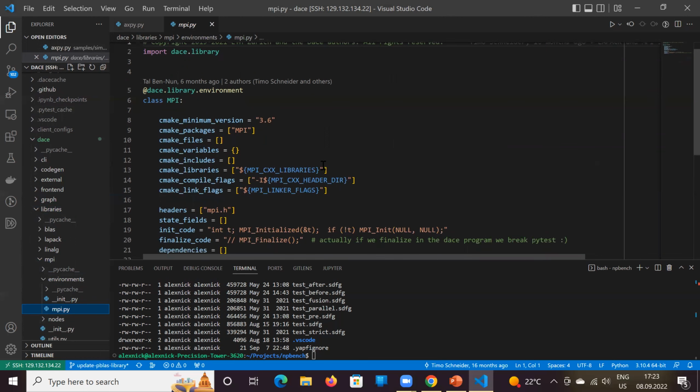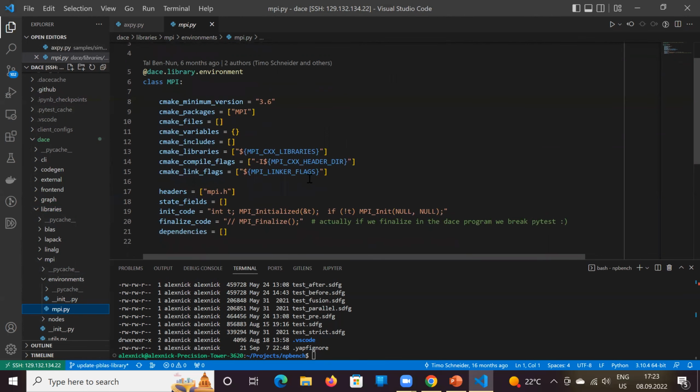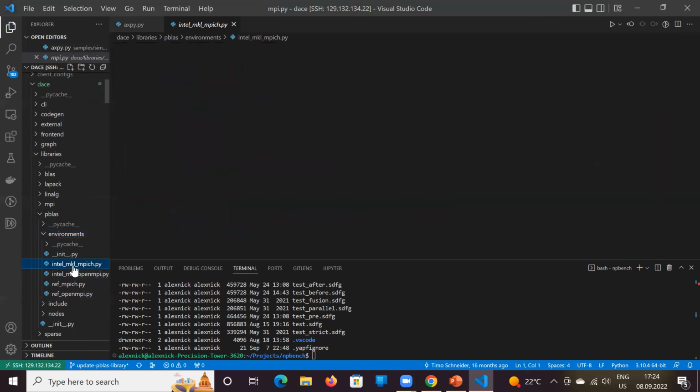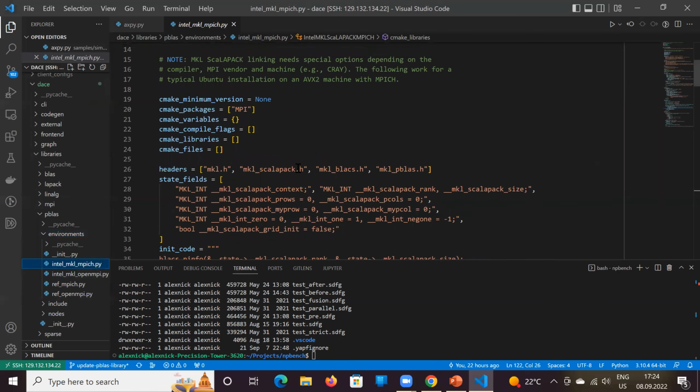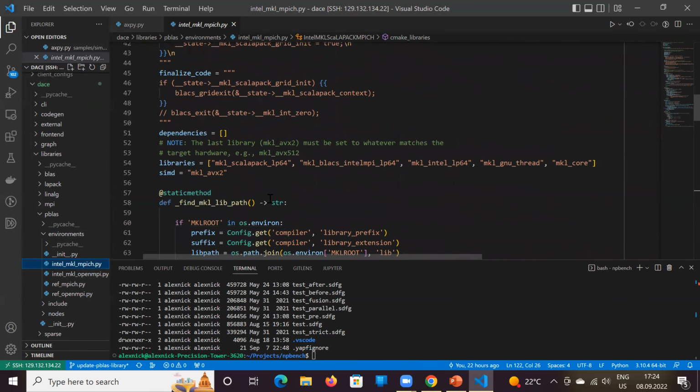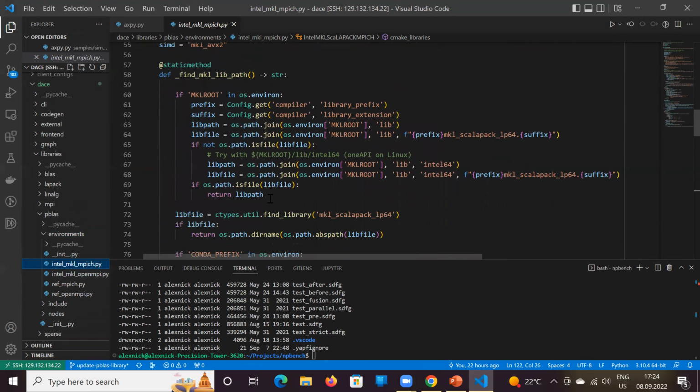For MPI, I don't think that you will have an issue and this should work. If there are any issues, let us know. The problem that might happen is with ScaLAPACK. Here you can see that I have four different environments, and I will also show you how you can select them. For example, for MKL, we have made a file here that should hopefully link everything properly.